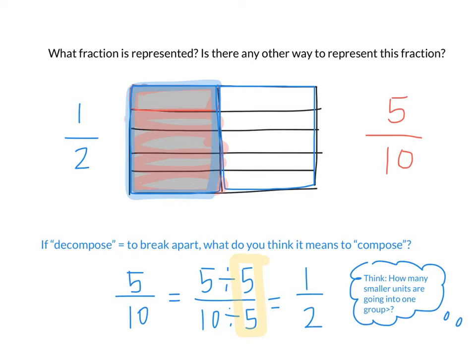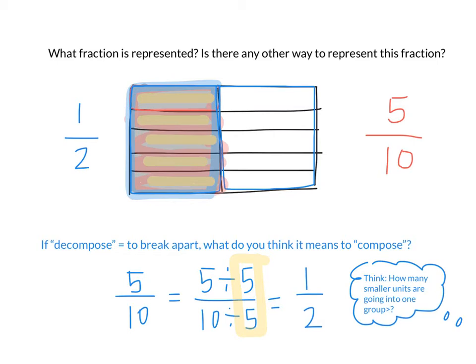So today we're learning how we can divide by a version of 1 to compose or group together different fractions to make equivalent fractions. So we're using division to make equivalent fractions. Now, we know that we're dividing by 5 because we put 5 of the smaller units, 1, 2, 3, 4, 5, into one group. Do you see that? Okay, that's how you know what version of 1 you're dividing by.